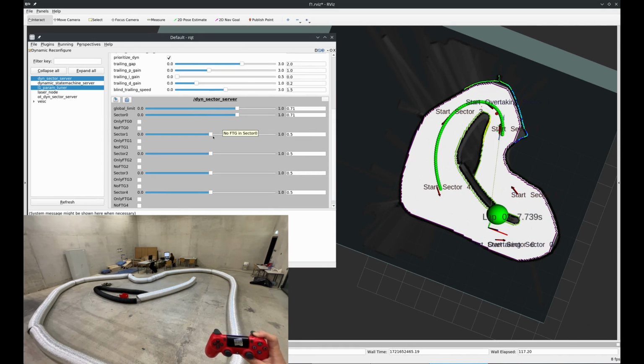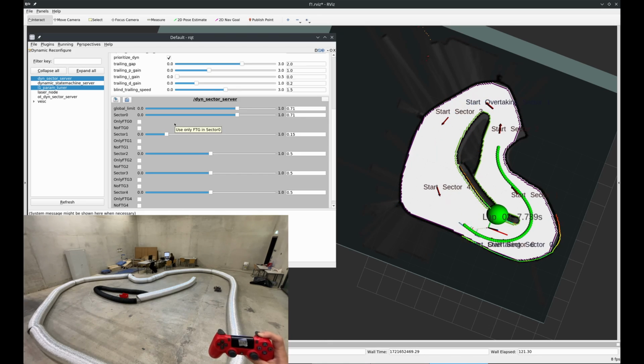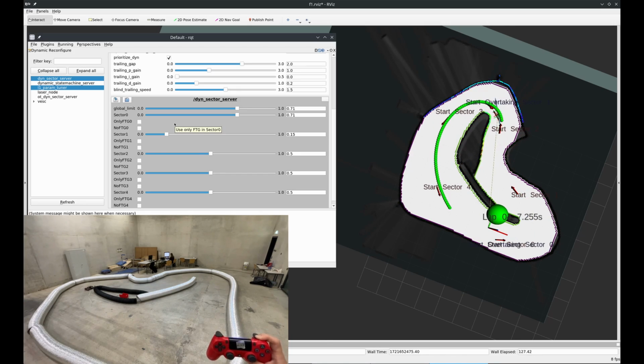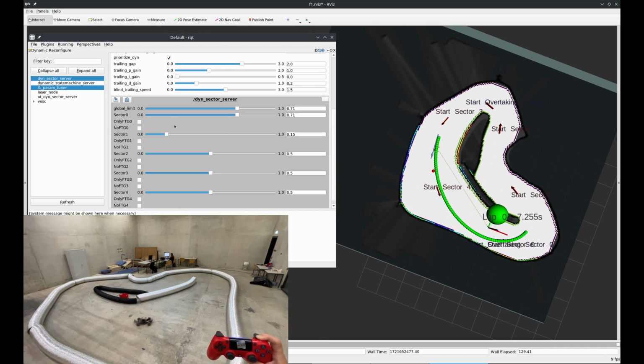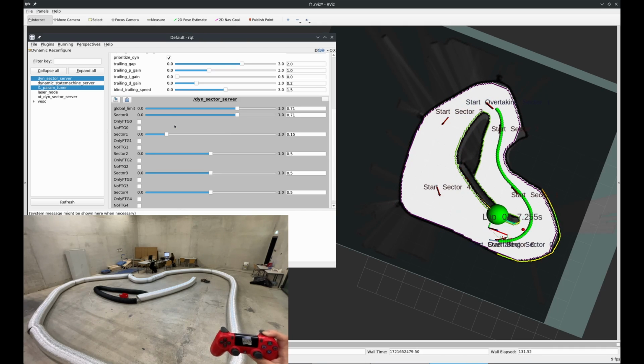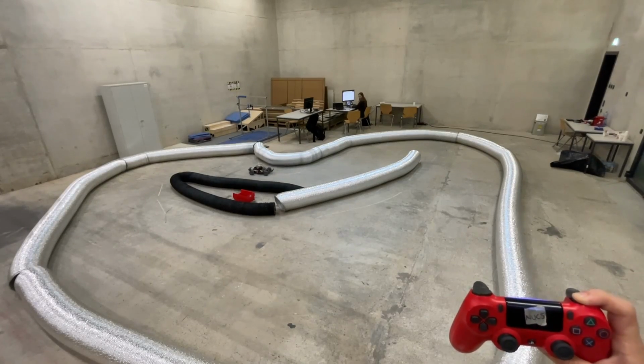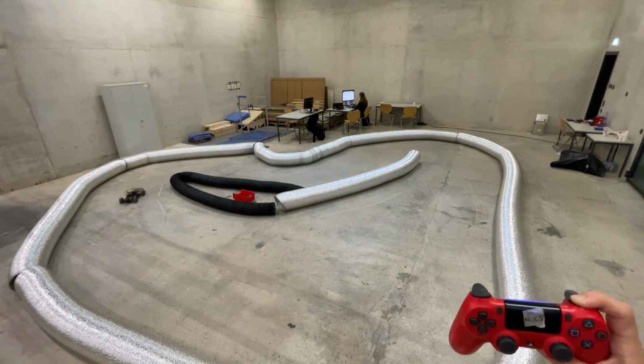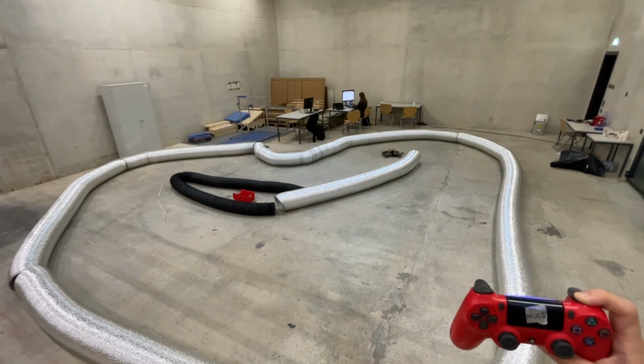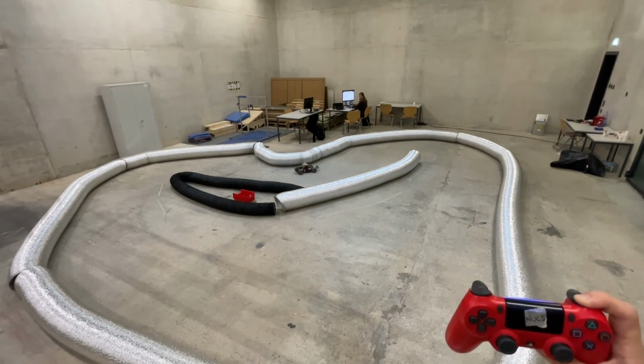Note that the maximum limit of a speed scale is dependent on the grip level of your floor and the tires that you are using. The global optimizer that computes your racing line does not consider this, hence you will probably not be able to run your car at 100% unless you have very grippy conditions. With this, your robot is now able to complete laps autonomously, and you are now able to easily tune and influence the car's behavior by tuning the sectors.